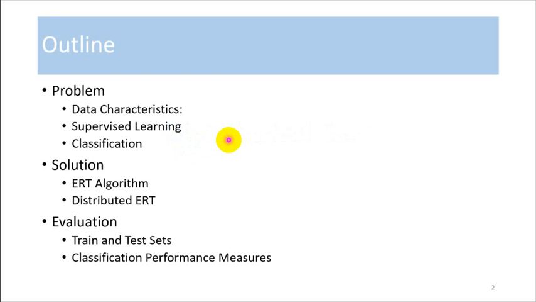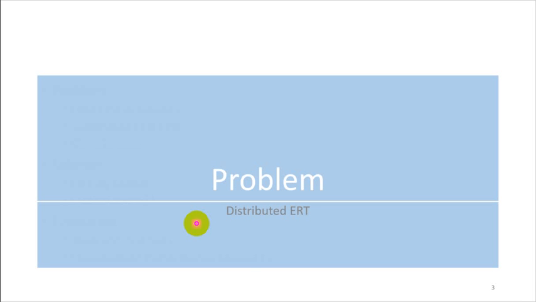First of all, I'm going to explain what kind of problems we are going to address, and then I will proceed to the solution, which is the ERT algorithm, and how we are using ERT in a distributed fashion, and how it is possible. And finally, I will talk about the evaluation of the classifier after being learned. First of all, the problem.